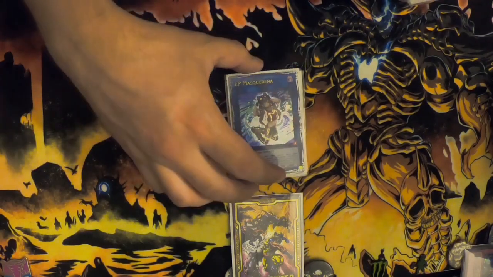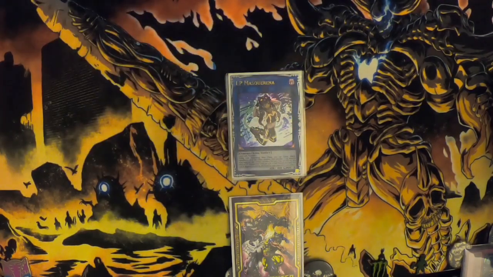Moving on, we play the one IP Masquerena. You guys know what she does. Link summon during your opponent's turn. Whatever's used to summon as her Link summon, if you're summoning another Link monster, gains protection from destruction effects. She was our hope for a UA Link monster.